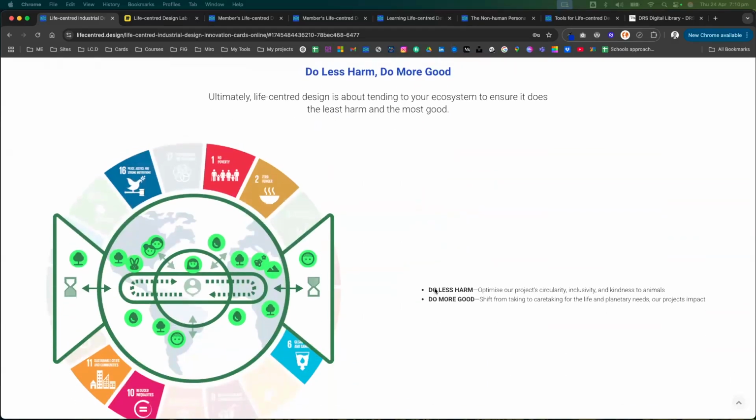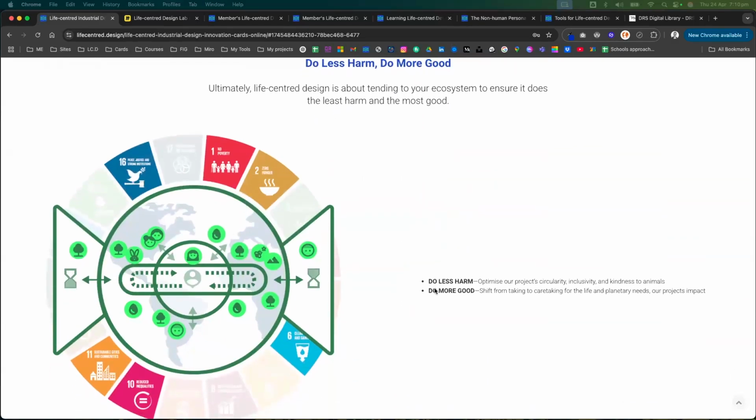So ultimately it's to do less harm and do more good and turn our ecosystems into these positive, healthy parts of the greater planetary ecosystem, so that we take less from them, and if we're still taking from life on the planet, we regenerate it. And we stay aware of these greater planetary issues we're contributing to and do our best to reduce that impact and turn our impacts into more positive ones.